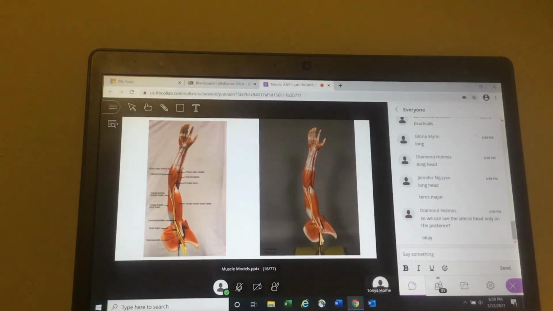So the muscle on the right side that's not by the subscapularis, the muscle on the other side attached to the clavicle, is that part of the latissimus dorsi? Is it?